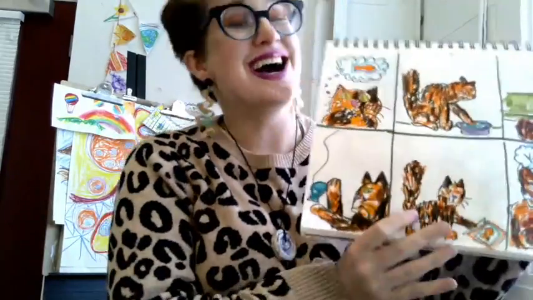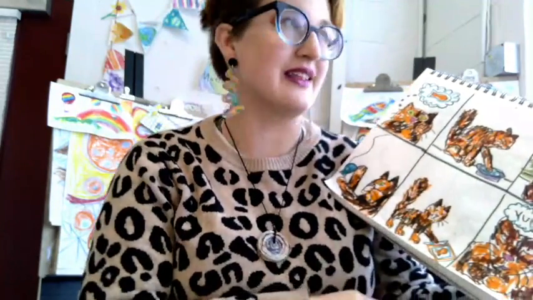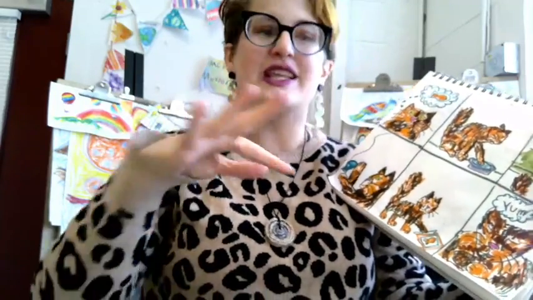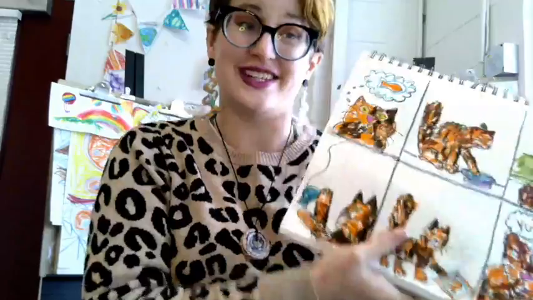I also layered my markers because my cat Norma she has like a mottled color on her. And so I had to think about how she's not one color. Most animals are not really one color, especially if you want to give them a soft texture. It's usually like some shades of light and dark. And so I added that to give it some texture so that you could look at this comic and feel like you could reach out and touch her tail and know how it felt, that it felt soft.